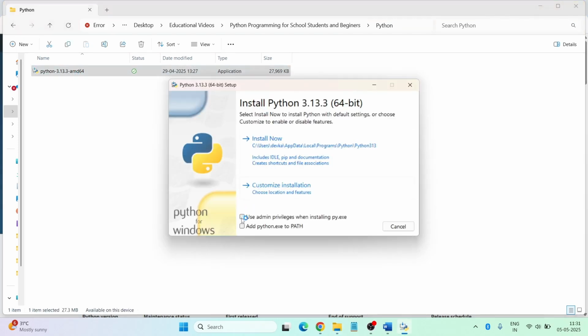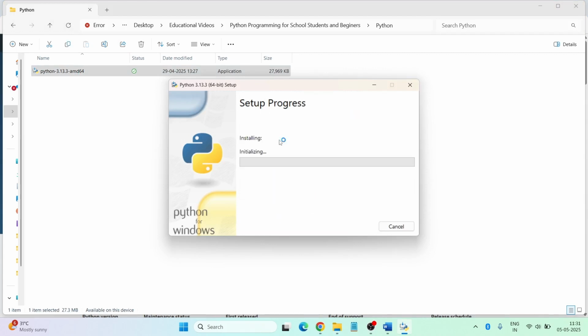While installing, tick these two checkboxes. Okay, install now. It will take very less time and it will be installed.